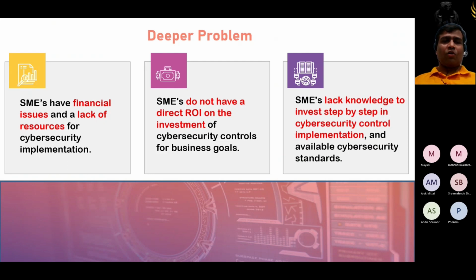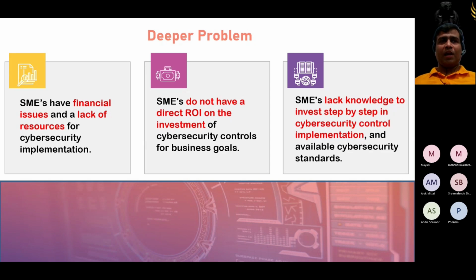According to my research, the first major problem which SMEs are facing is a financial issue. They don't have enough money to implement the cybersecurity standards which are available in the market. For example, ISO 27001 or NIST require hundreds of controls to be implemented, and it requires a lot of investment of money, as well as skilled resources to implement it. So it is not always feasible for small and medium enterprises.